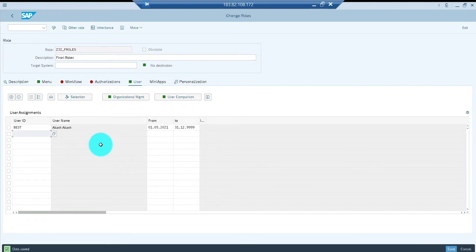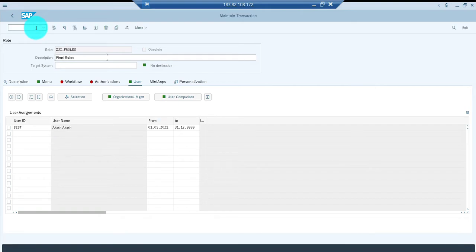So this is the third step. We have completed the basic steps: we created a semantic object, we created a launchpad, and we created an application in it, CO01. And finally, we created a role and enabled the transaction in the catalog and group in the same role for the same user. Now go to the Fiori configurations.